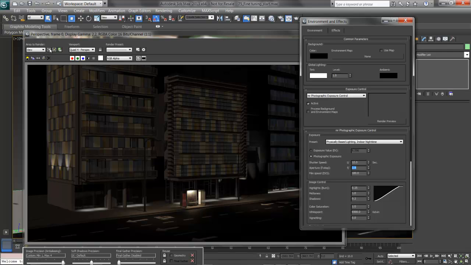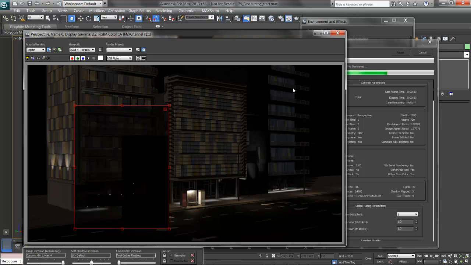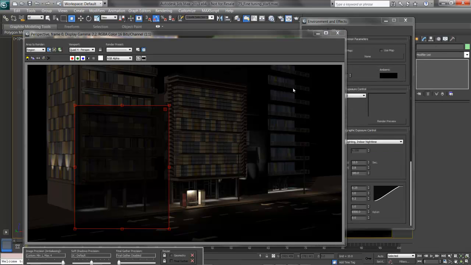What this will give me, and I'll do a region render for comparison, is actually a darker render. We can see here in my region render, everything is darker, and that's as it should be. What this lets me do, by letting less light in, is increase the intensity of individual lights while keeping a lot of the scene closer to dark. What we want to do sometimes is use that slightly faster exposure and smaller aperture then to allow us to range our lights higher.